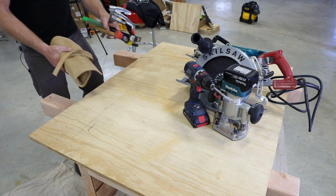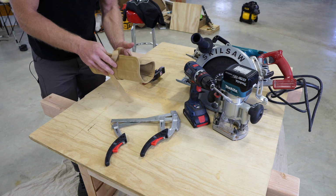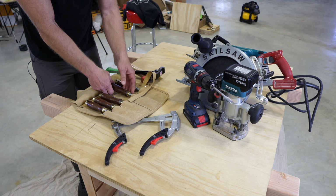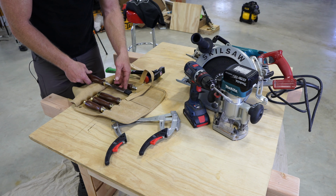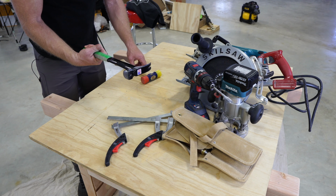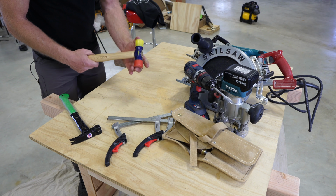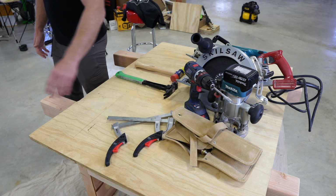Here we got some of my hand tools, a couple sets of clamps. Those were handy. I bought a set of Irwin chisels, nothing fancy, although I think they were the most expensive chisel at the hardware store where I bought them, and they worked quite well. I could probably use a good sharpening. I use my M4 Martinez to really whack things, as well as this Estwing rubber mallet, which worked out really well without leaving any marring or dimpling.